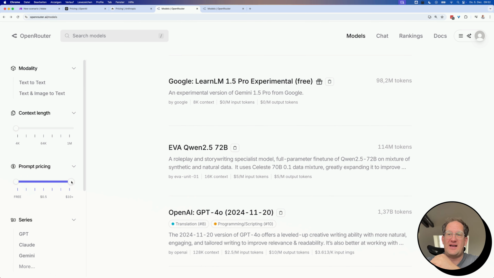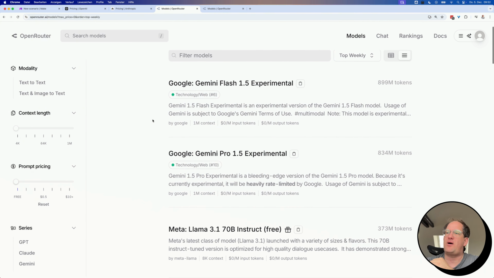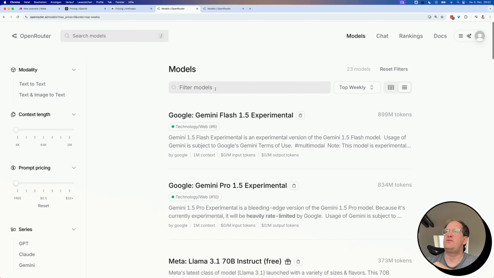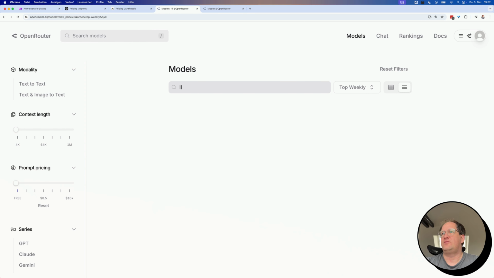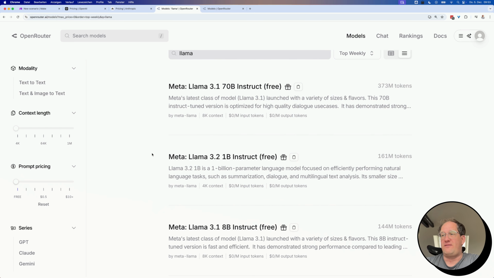And with this convenient slider to the left here, you can select only the ones that are free. By default, that list is sorted by newest first, but you can switch it to top weekly if you would like to see the more popular ones. And here, for example, we have the llamas from Facebook. You can, of course, also go into the search and just search for something, and you will see all the free LLMs that are available. And that really is free. The connection to OpenRouter doesn't cost a thing, and using the LLMs in connection with OpenRouter also doesn't cost a thing. So how do you connect to OpenRouter?